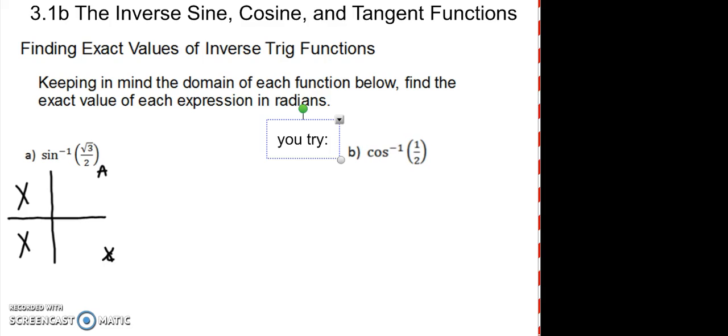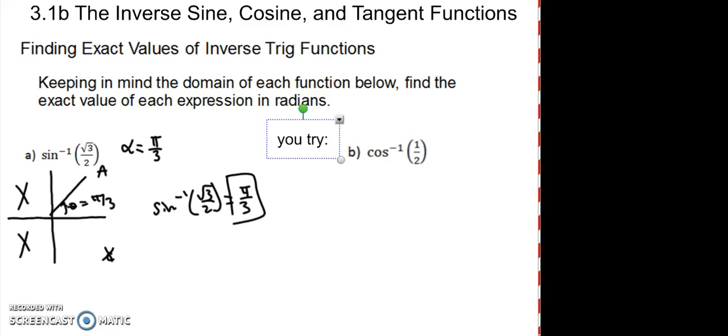So if I think about, well, what's the reference angle? Like what sine of what angle gives me a root 3 over 2? That reference angle would have to be at pi over 3. Here's where it's extremely, extremely important that you guys know very well your unit circle. So if I draw that reference angle in the first quadrant, then this angle here would have to also be at pi over 3. Thus, the arc sine of root 3 over 2 is in fact pi over 3, but you've got to put it down in the first quadrant.